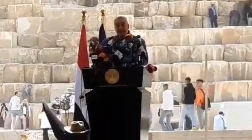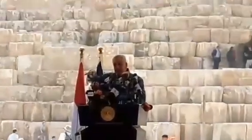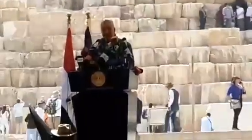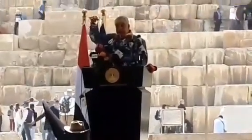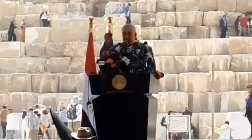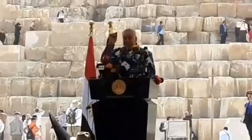If we say that this tunnel is protecting or holding a stone above something, we cannot say it's a corridor at all. There's no way there's a corridor here, because down 7 meters, there is another corridor. Between the 7 meters and the tunnel that we found today, there is something important which, in my opinion, can tell us for the first time that the burial of Khufu still exists, and this is what we could discover.